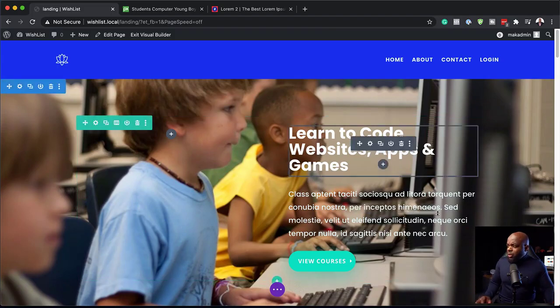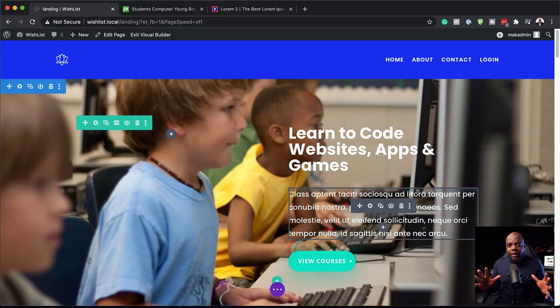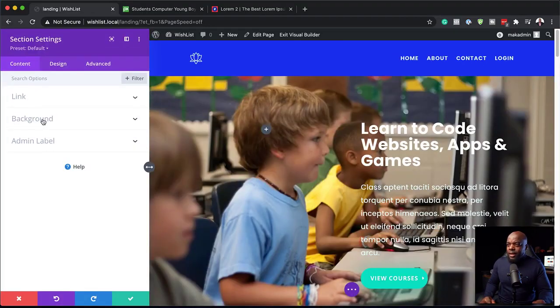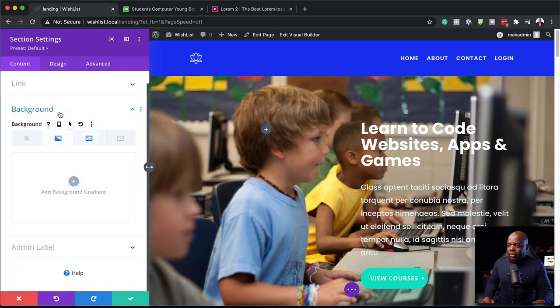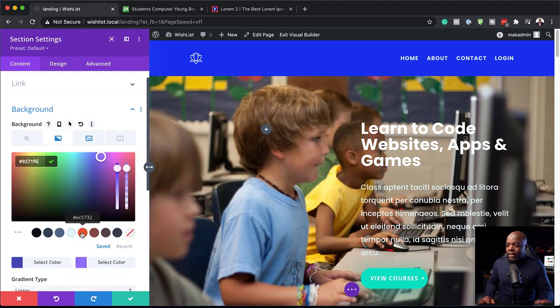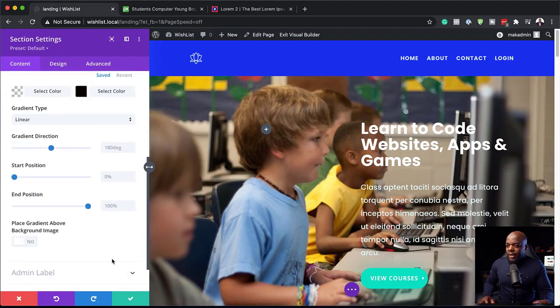here on the right, we want to add a bit of a dark gradient because we want the text to really stand out from the background. So to do that, we're going to go back over here to our section settings, click on background, and then click on gradient. So on the gradient here, we need to add our two colors. So my first color here is going to be a really dark color. Maybe I'll even go with black. And my second color is going to be transparent. So I'm going to drag this slider all the way down. Okay. And then I'm going to place my gradient above the image by clicking that.